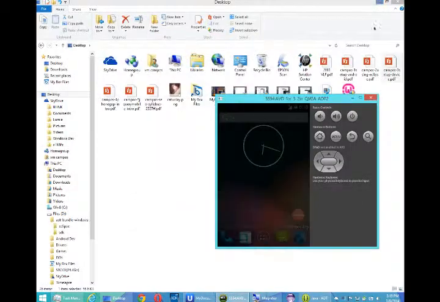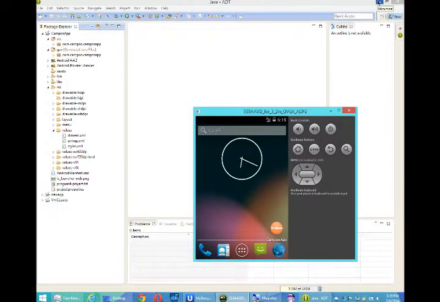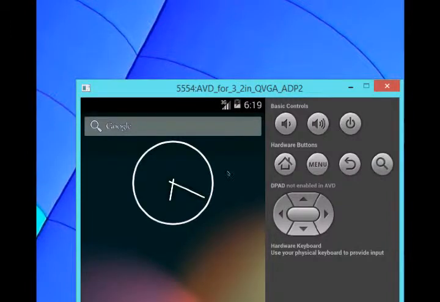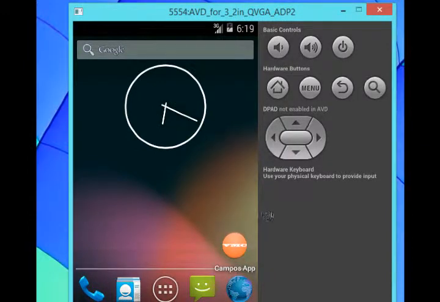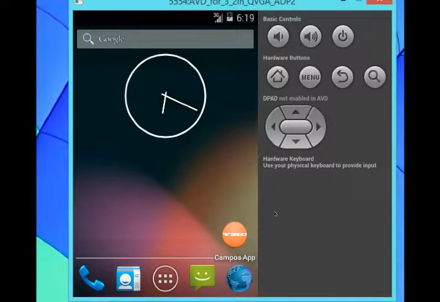So let me switch over here. Since it'll be a little difficult to show you on my real device, I'll show you on my Android virtual device. Let's pretend this is my LG Venice. Everyone's is going to be a little bit different, because the great thing about Android is that it's open source and therefore changeable, but the bad thing about Android is that it's open source and therefore changeable. What I mean is that the way I'm going to show you right now with my device will probably be different than what your device will do.